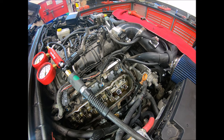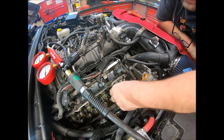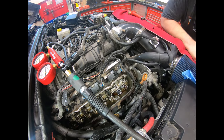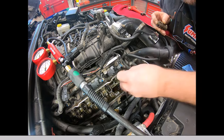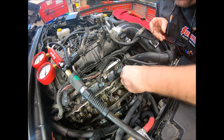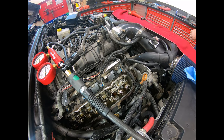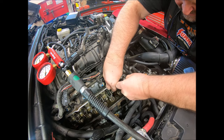Now you want to make sure that seats fully. I just grab a 17 millimeter socket, it slides all the way over it there, and just push it. I would advise against using a hammer. I'm not a big fan of knocking on it with a hammer. At this point, go ahead and assemble the new valve springs and retainers, new or reused ones if you like. I'm reusing mine, so totally fine to reuse the existing.